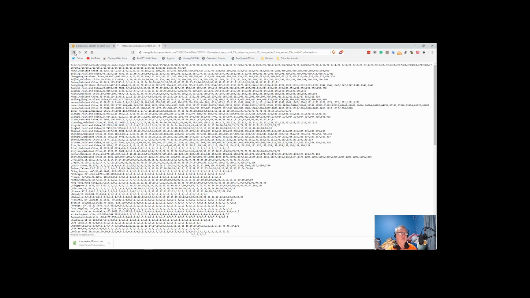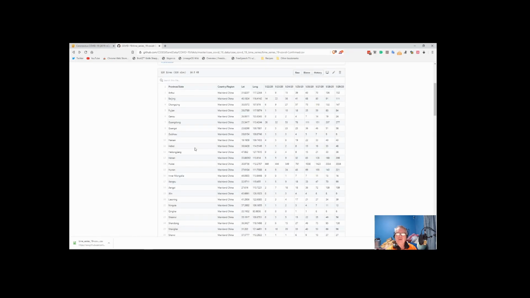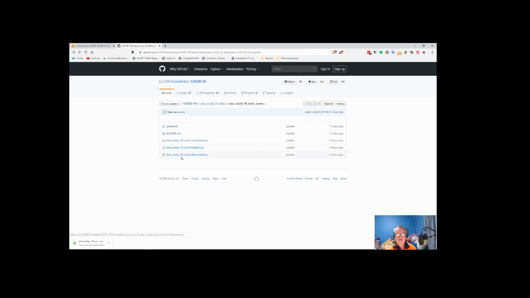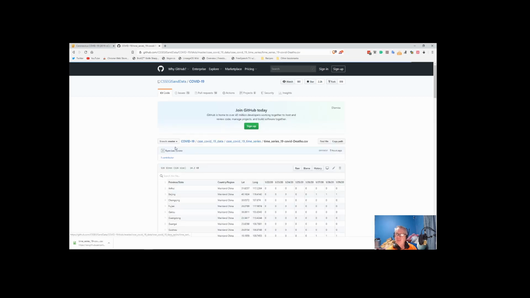Alright, so we'll go back, and we're going to go back to this one, and then we have to back up one more, because I want to get deaths and eventually recovered. We're going to have a bit of a play with those numbers as well. So we'll go in here, and we will once again grab the raw file. And as you can see, once again, it's a whole load of gobbledygook, and we'll try and work that out eventually.